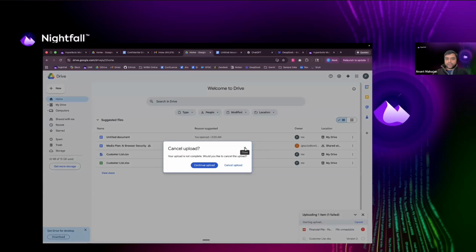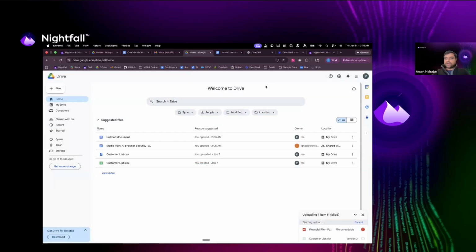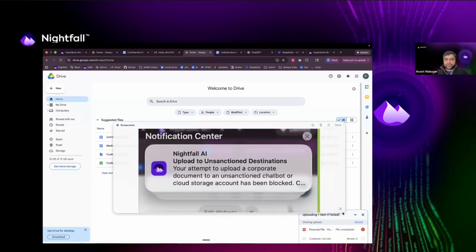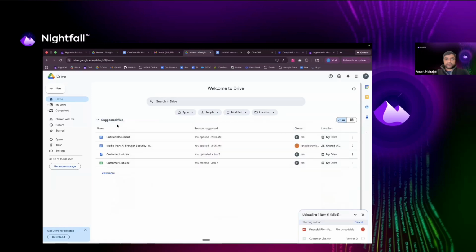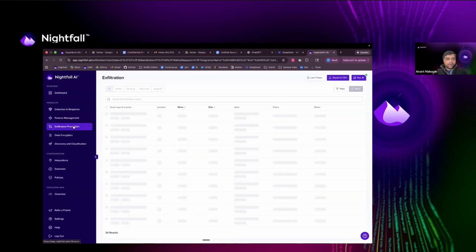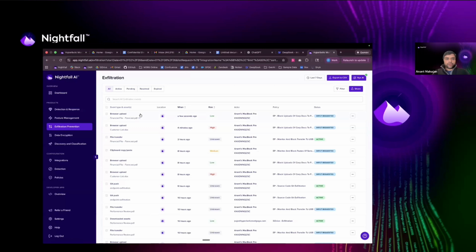So I'm also going to be opening up the on-device notification. Because I'm sharing my full screen, you don't see the on-device notifications, but as soon as I attempt to do that, I get the custom message that I've set up with this policy. And you could do this across the supported applications that we talked about. So I'll bring that up in just a bit. But that's the employee side of the experience. The moment I try to do that, I'm prevented from engaging in that particular activity.